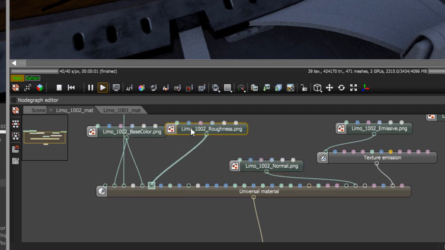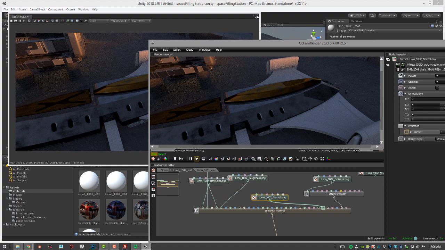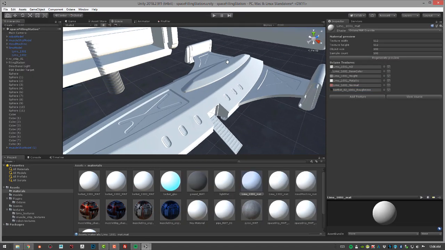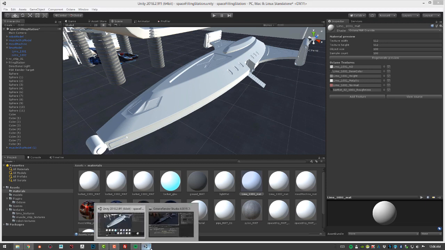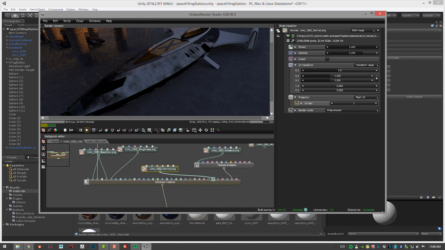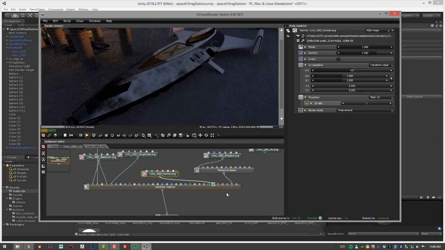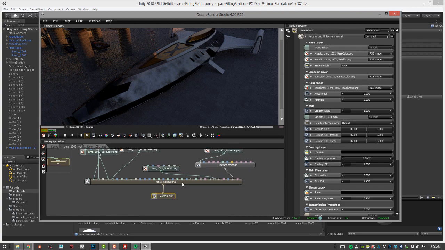So let's do that. Now we have the fun part, which is to adjust the material. Let's get a view where we can see the side here, and go back into our node editor and select the universal material.